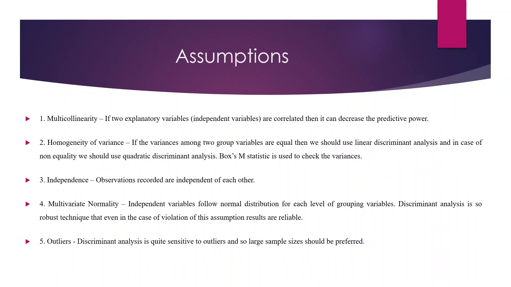There are some strong assumptions we must follow in discriminant analysis. First is multicollinearity — if two explanatory variables are highly correlated it can decrease prediction power. Second is homogeneity of variances: if variances among two groups are equal we use linear discriminant analysis; if not equal, we use quadratic discriminant analysis. Box M statistics is used to check variances among groups. The third assumption is that observations should be independent of each other. The fourth is multivariate normality, also tested with Box M statistics. Even if normality is not achieved, discriminant analysis is robust enough to work effectively. It is quite sensitive to outliers, so a large sample size is preferred.